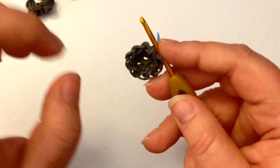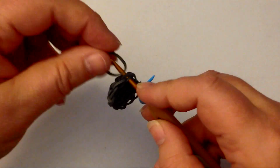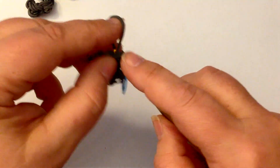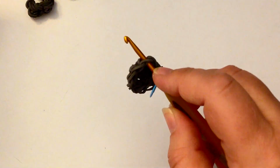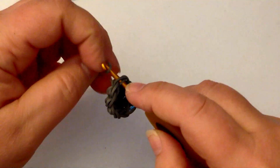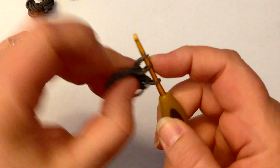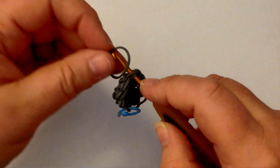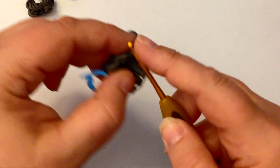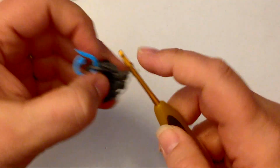Now what we're going to do is a single crochet only, so that's 1 in each of these 10 stitches. We've already done that one, so let's go through stitch number 2, stitch number 3, stitch number 4, stitch 5, stitch 6, stitch 7, and 8. Here's number 9. This is number 10.